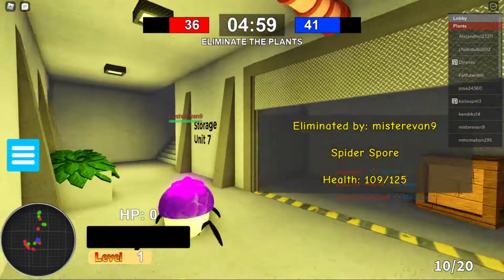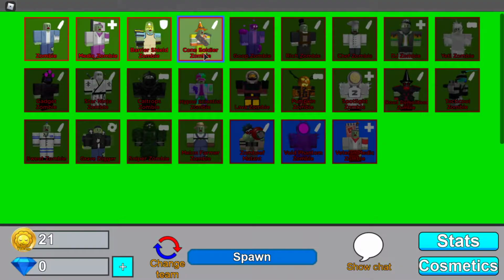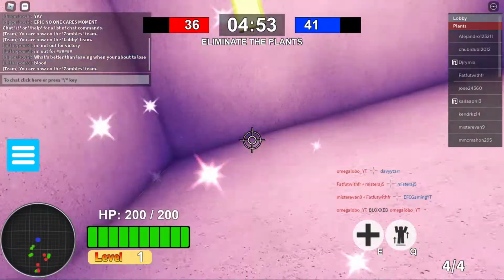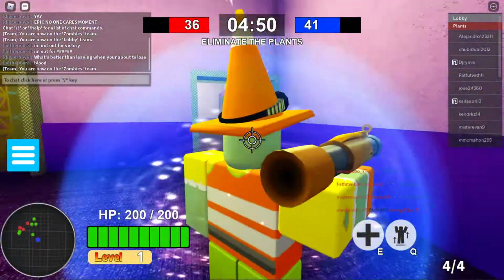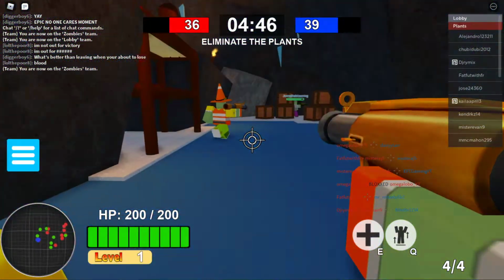Boom. Mr. Van 9 did it again. He's a spider spore. All right, that's what's cone soldier. What is a cone soldier? Cone soldier. Oh, okay. Bazooka. Bazooka. I am a bazooka holder.